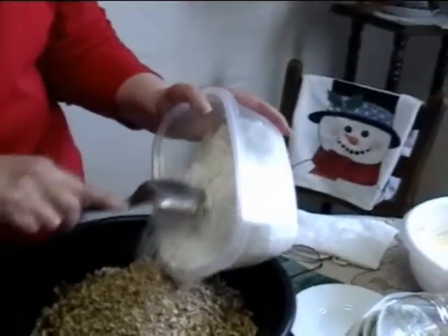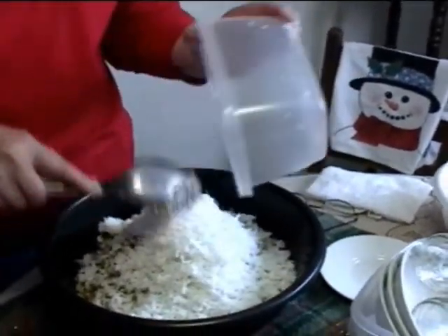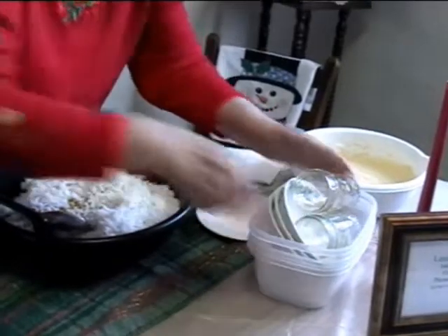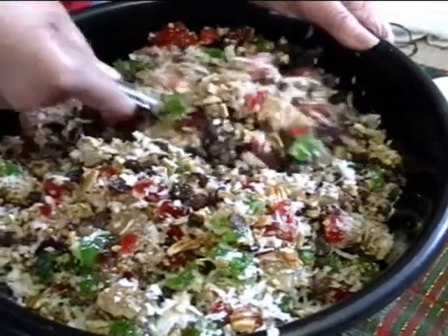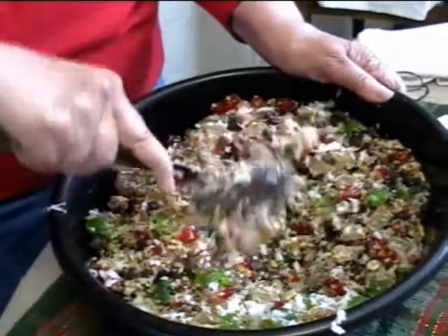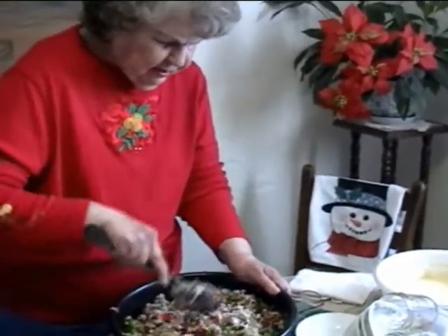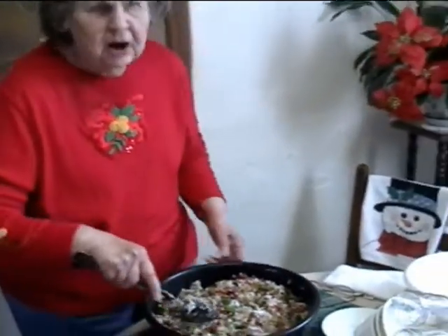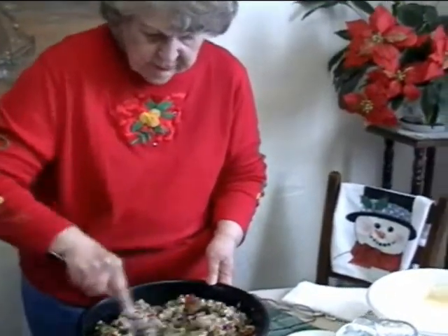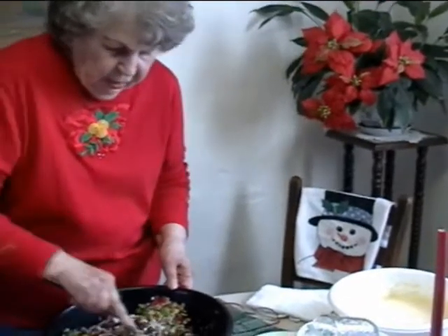And the coconut — I love coconut! Now see, we've got a big bowl full here. We want to mix all these ingredients together. Now I want to mention: don't put citron in this cake. Those are the little hard pieces — it's orange peel, lemon peel, and different peels colored different colors. A lot of times it makes the cake hard, and a lot of people are turned off by the cake because of that. Plenty of people like a lot of nuts and fruit but don't care for the citron.